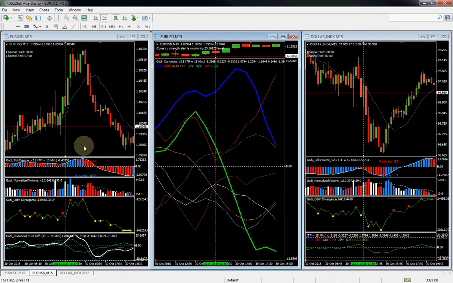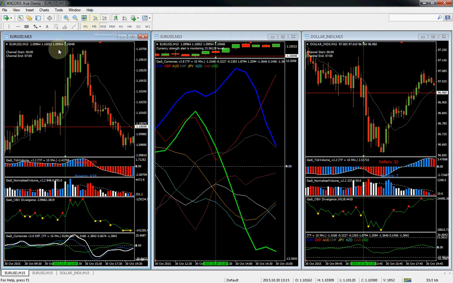So if we go across to the main chart, we've got a closed red candle, we've got the tick volume above zero going up, blue bar, above average on the white bar, which obviously is the same across here, isn't it? And the OBV line is pointing down, so there's a bit of a mismatch here. Certainly the difference line is up, and the two currencies are simply these here. So what I like to do is go down the time frame to see what's going on. So let's go down to the 5-minute time frame.